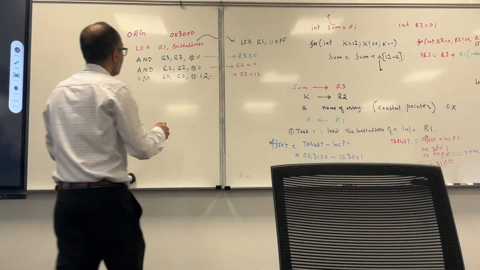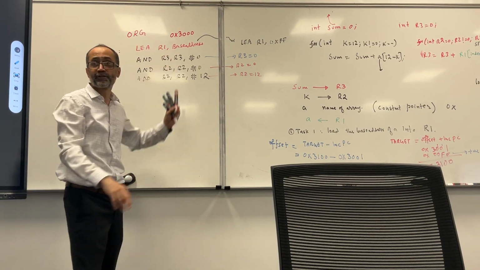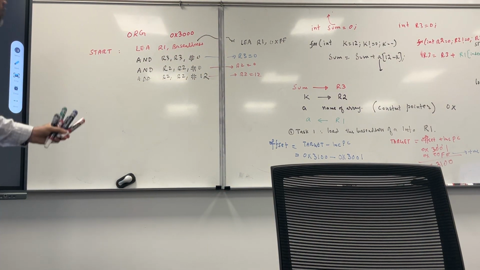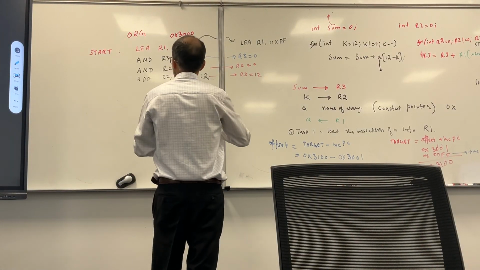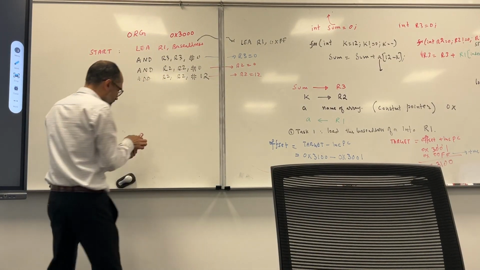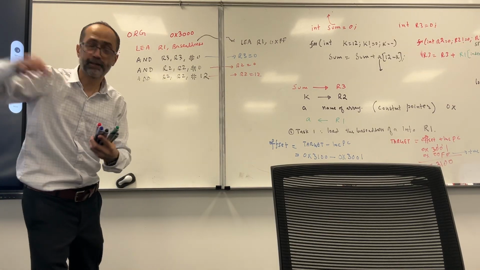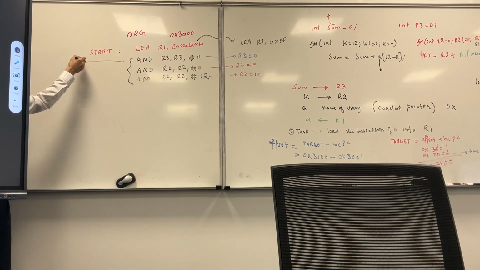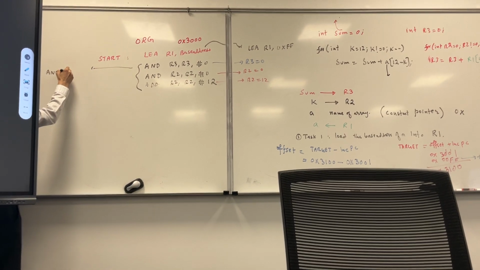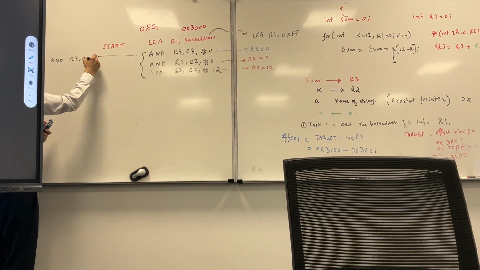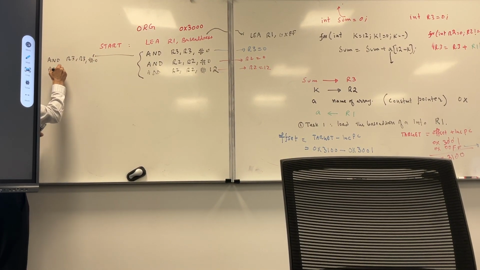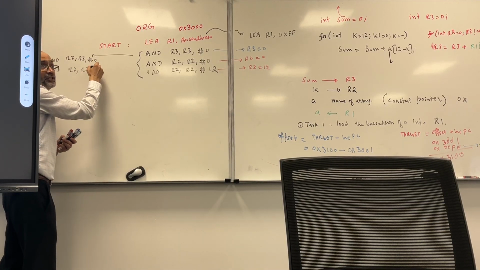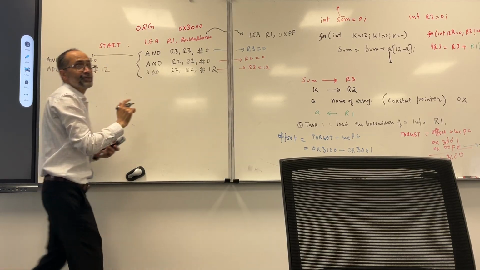Because now, can we see? Is this inefficient code or efficient code? Inefficient code. Since this is inefficient, if you want the efficient code, what will we do here? Please remember, this is the code that is already in the lecture slide, so I can replace this instruction with this instruction. R3 has 0, and then add what? R3 hash 12.